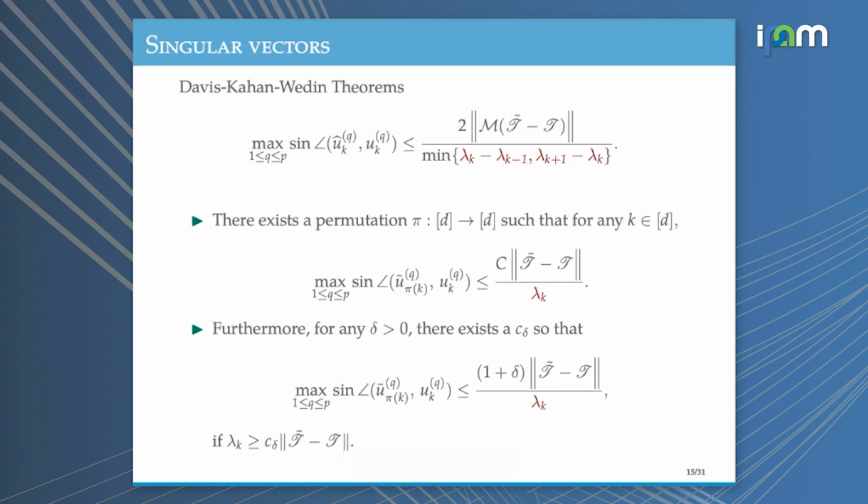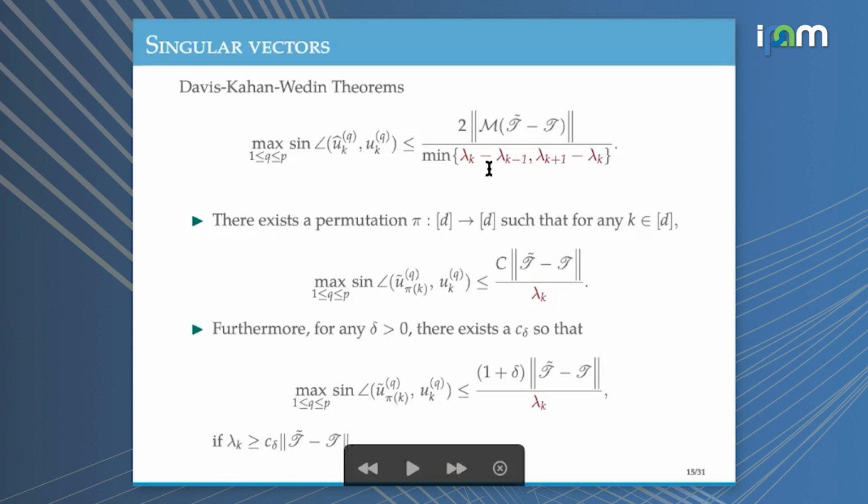Sorry, there's a typo here, so this should be 3. This is your true singular vector, and this is your estimated singular vector, in this case the singular vector of T tilde. By the Davis-Kahan-Wedin theorem, you know the sine of this angle. Of course, you want this to be as small as possible. If they're the same, of course, this is 0. But nonetheless, the maximum of this is going to be upper bounded by 2 multiplied by, again, the matrix-sized spectral norm divided by the so-called eigengap.